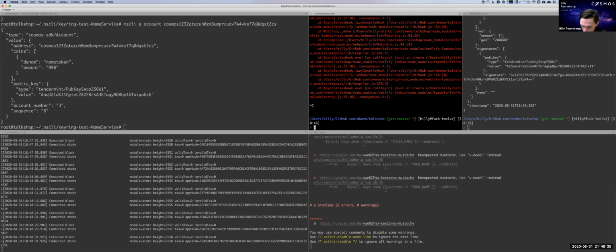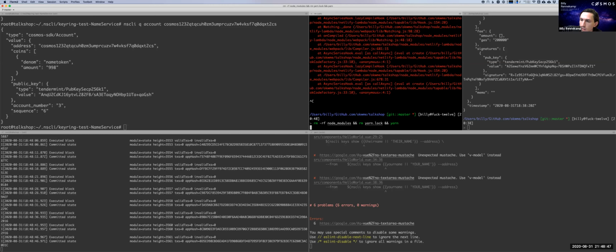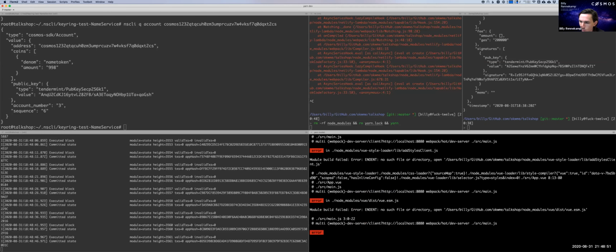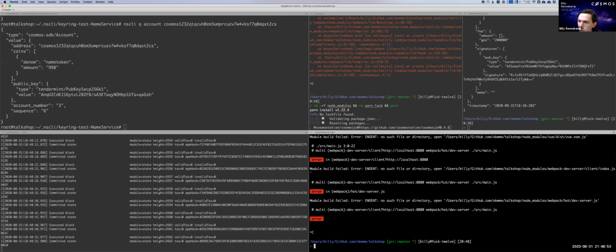Should we use our trusted rm -rf node_modules and remove yarn.lock and then yarn install again, all at once? Let's see if that works. This app is going to freak out because it loses all of its yarn modules.